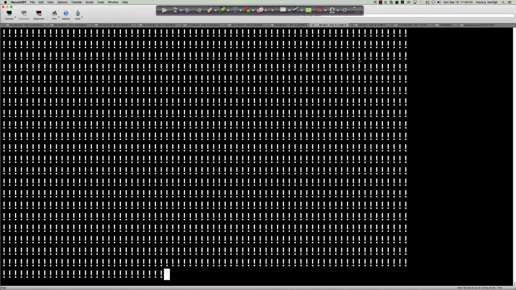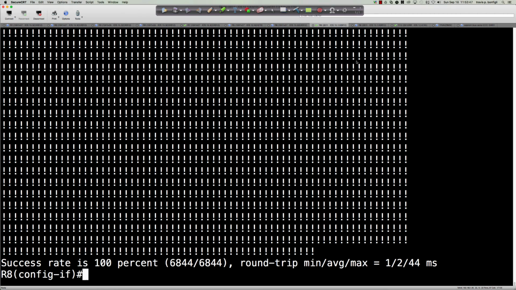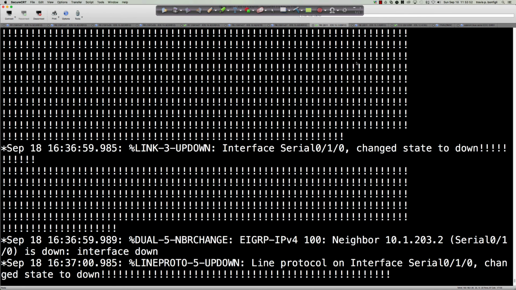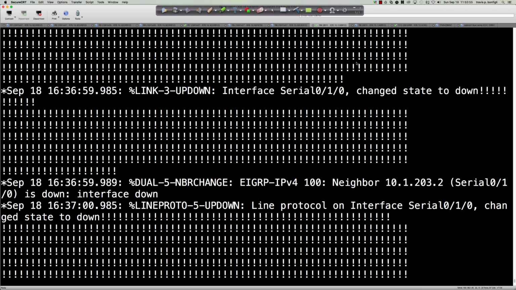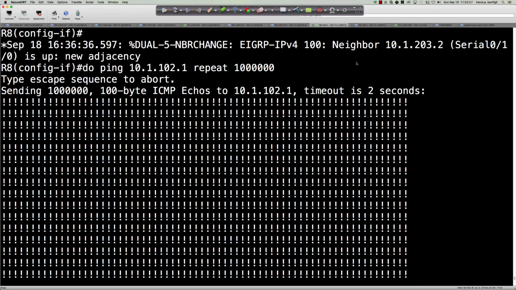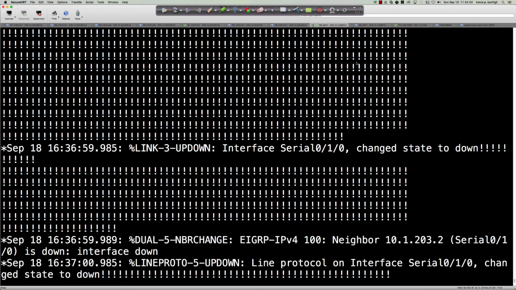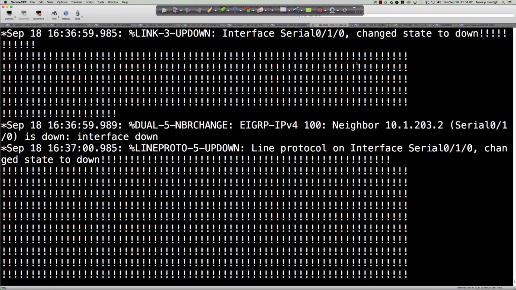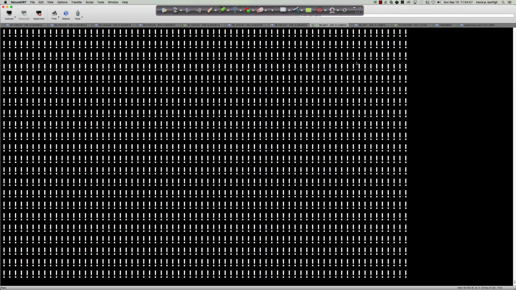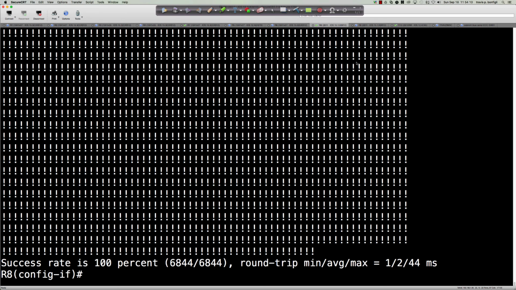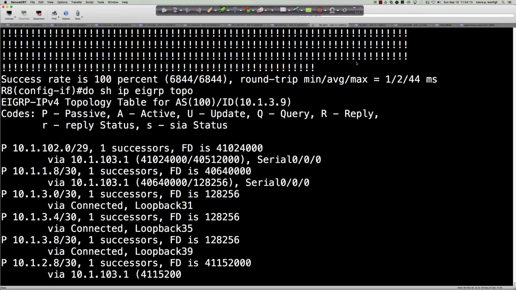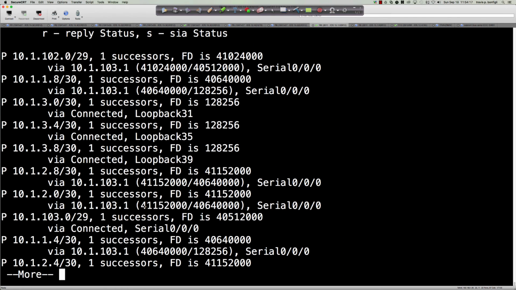And we may have missed the dots. We'll say Control-Shift-6. I may not have to be able to go back all the way. But we should have seen a period in there somewhere in that output. And I'm not sure, did we? Yeah, unless it got lost in the output somewhere, we should have seen, because again, it's not a feasible successor. And so if I say do show IP EIGRP topology for the 10.1.102, see, we see this link here now because it's the only one that's up.